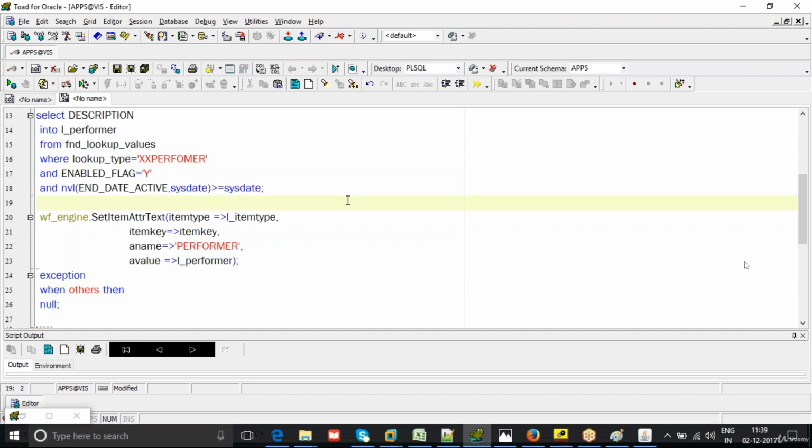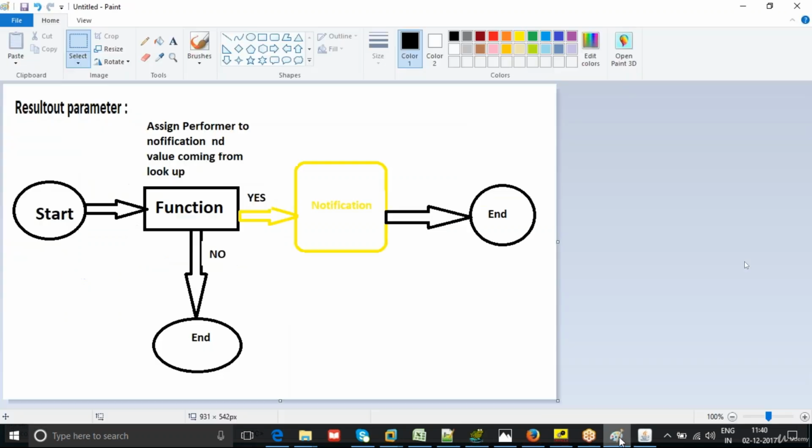I don't want to have the workflow gone into the error. I want to complete it normally, but I want to handle it properly. How can I handle? Just check this diagram. I want to have the result for this function also. If it is yes, then you can send the notification. If it is no, then I will send it to end.